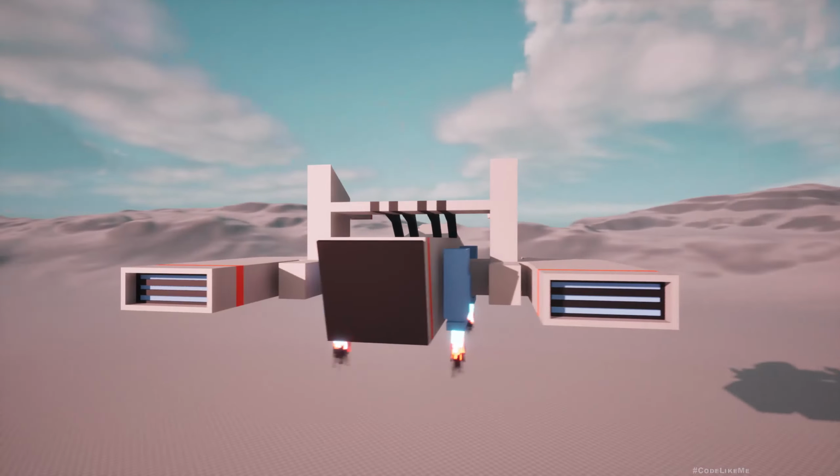Okay, now for inputs here, I'll add a branch and check if the engine's on.